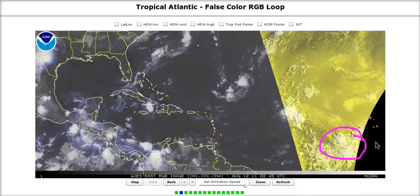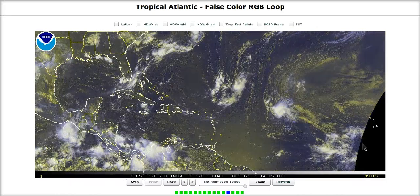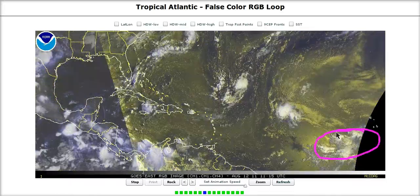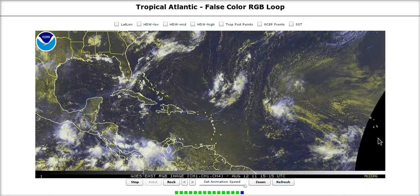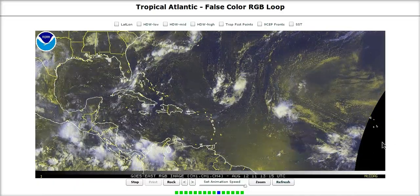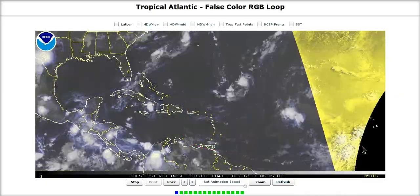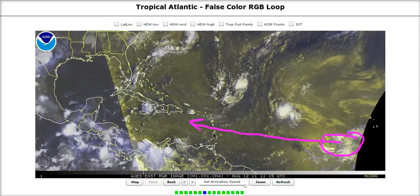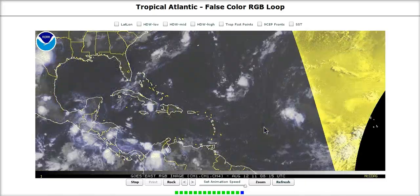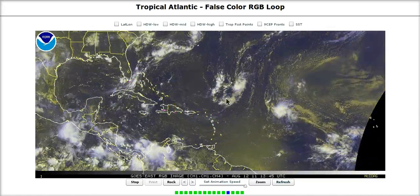93L back here has lost a lot of its convection from yesterday. It still doesn't have much of a circulation, and it's still embedded in the monsoon trough, which means that this large boundary of convergence is not allowing the system to hog as much of that convergence as it would like. These systems like to hog all the air coming into them instead of sharing it with a large boundary like the ITCZ or the monsoon trough. So until it gets separated from this on its way west, it may have issues developing. But there will be warmer water waiting for it, and the weaker it stays now, the bigger of a problem it could be farther west — it could try to get farther south, deeper into the Caribbean before turning north the longer it stays weak.